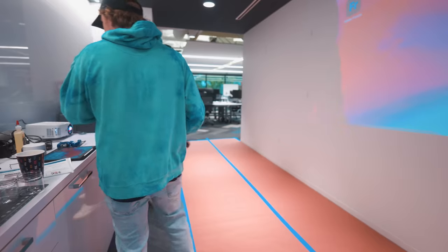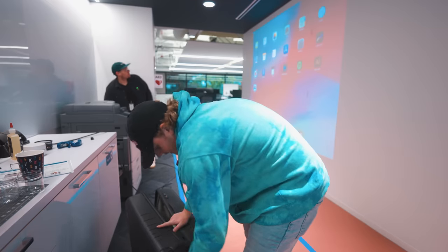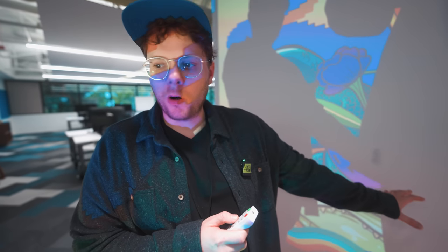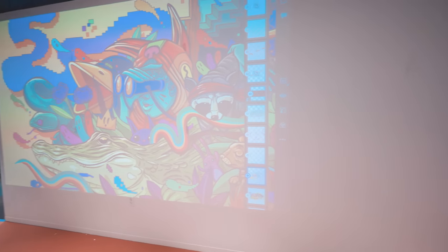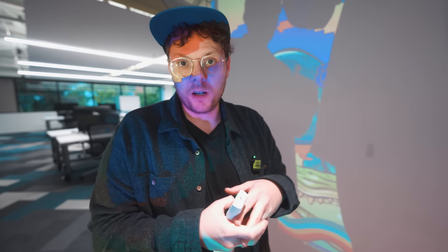Fingers crossed. Long story short, we tried everything we could, but we didn't have enough distance to project from floor to ceiling, which means we needed a plan B. Okay, so the projector doesn't have a long enough distance to be able to project floor to ceiling on this wall, which means we'd have to use a lot of guesswork on seaming together projected chunks, which is a bit of a bummer.